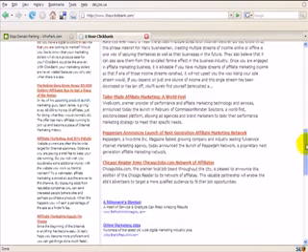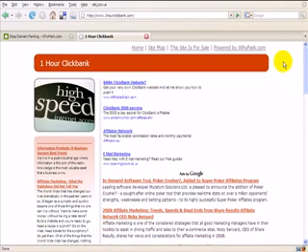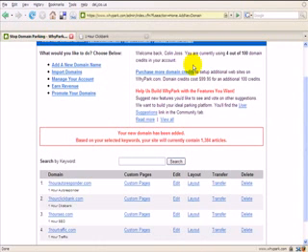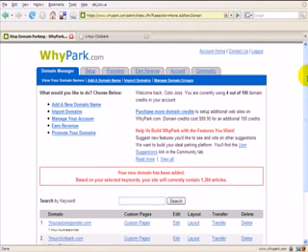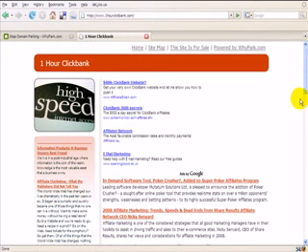So if anybody comes along to my site, finds onehourclickbank.com and is interested in any of these articles, they can read them. But also what we're looking for them to do is hopefully click on these Google AdSense ads, and that starts to make some money. So that's the benefit of this new, fairly sexy system called WhyPark.com. It can take your dull, unproductive park domains and turn them into something that looks like this, and it can make you money day after day after day, even if you do nothing else with that domain name.